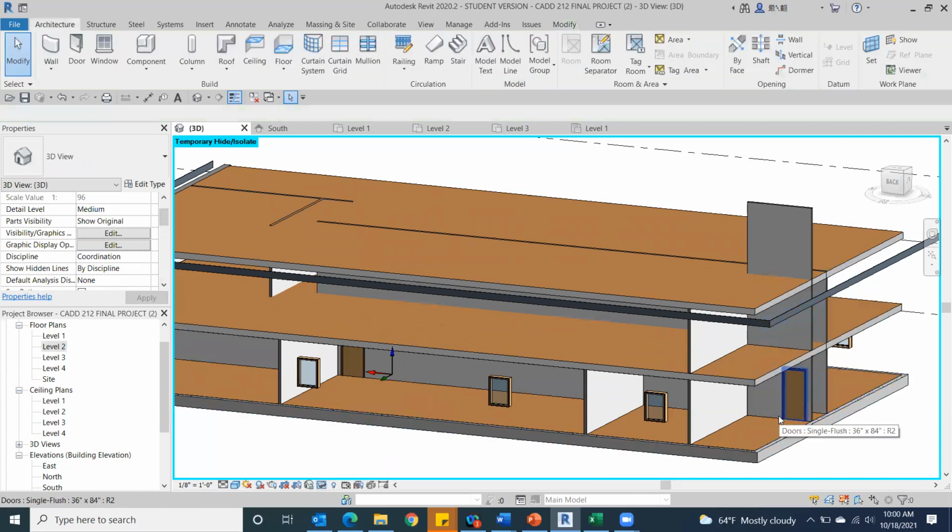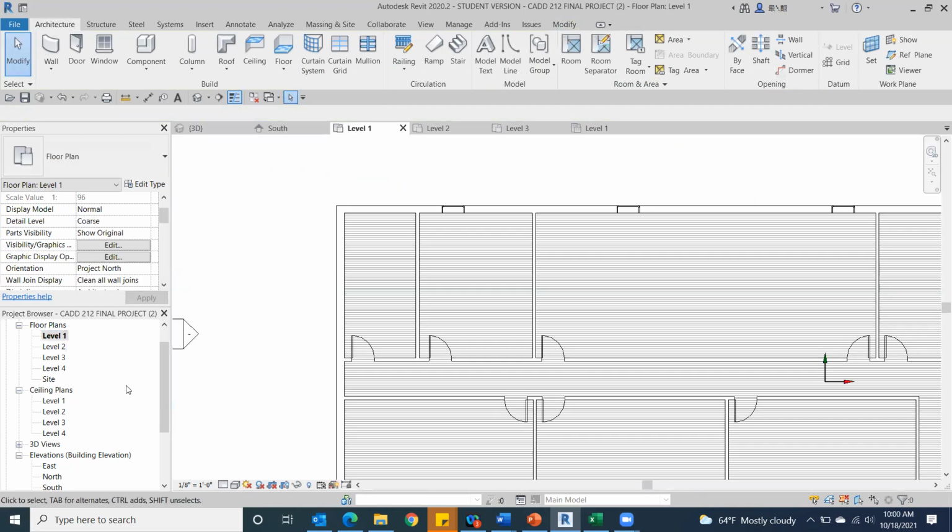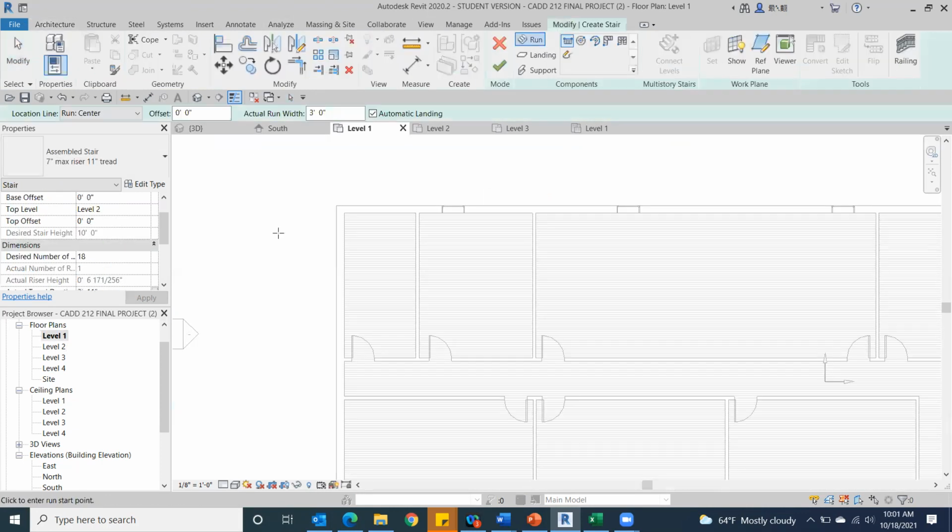So let me go ahead and just lay out the two sets of stairs, and then it'll be the same for the third set of stairs there, and then we can go ahead and re-edit those spaces. So remember, when we're going to use stairs, we want to go to our architecture tab, our circulation panel, and our stair tool.